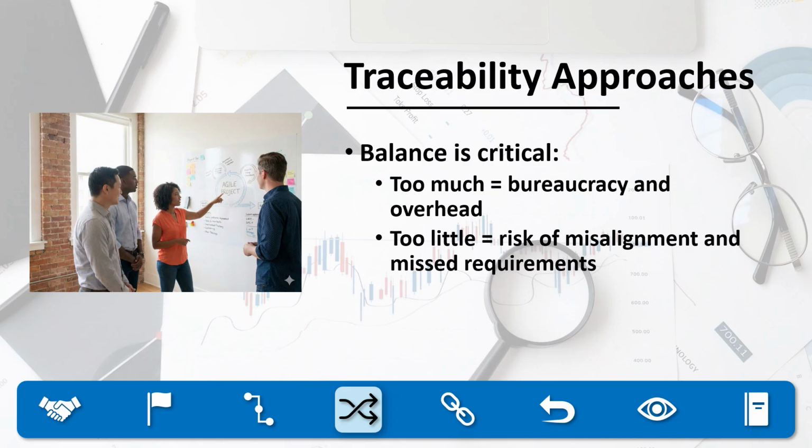Ultimately, a well-tailored traceability approach supports both the team and stakeholders by providing a clear picture of how requirements flow through the lifecycle. It helps confirm that we are building the right solution, gives confidence that nothing has been missed, and equips us to respond effectively to change. Traceability is not about creating unnecessary paperwork. It is about connecting the dots in a way that adds value. With this foundation in place, we can now look more closely at dependencies and relationships between requirements and how understanding these connections strengthens planning and decision-making.